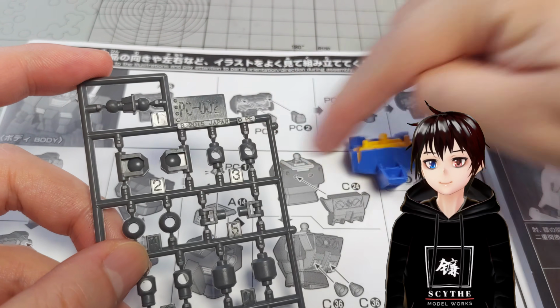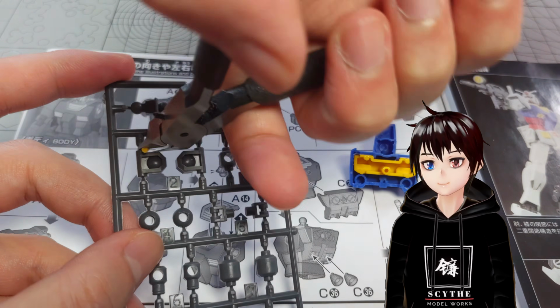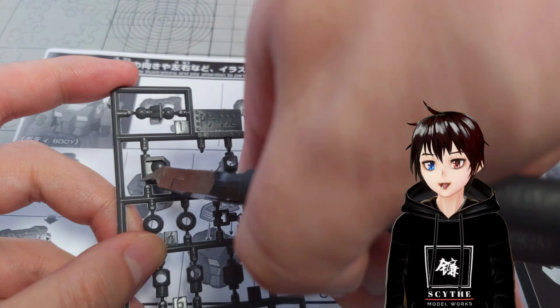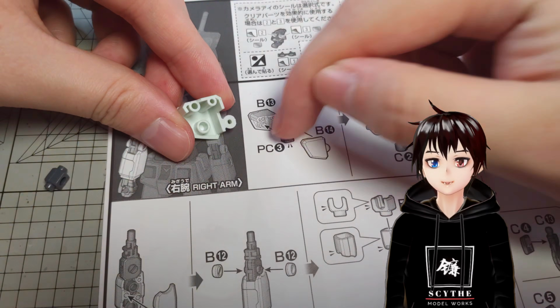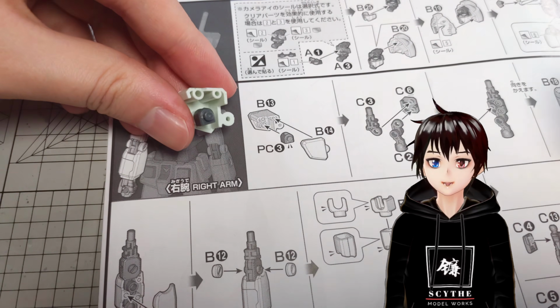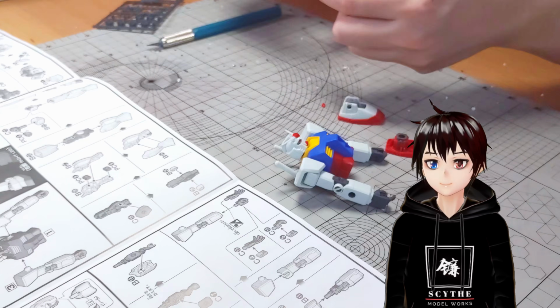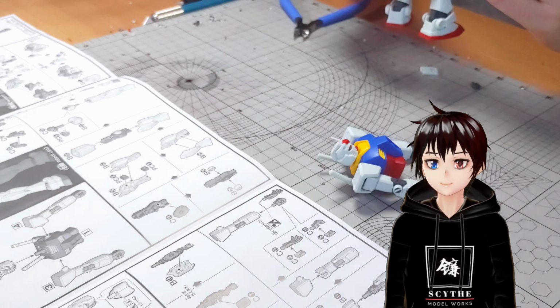The manual is super easy to read. Match the letters and the numbers on the runner to the pictures on the manual. As long as you assemble accordingly, you can build a Gunpla. Remember that shorter arrowed parts have more priority than longer ones, meaning you put on those parts first. Congratulations! If you follow through the video, now you know how to build a Gunpla out of the box.